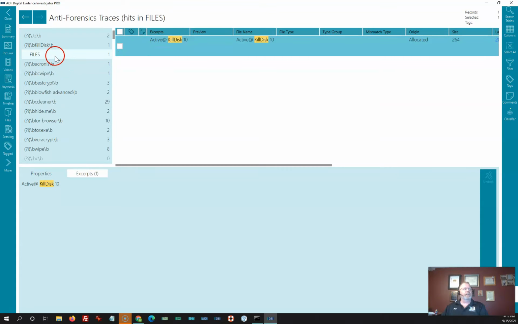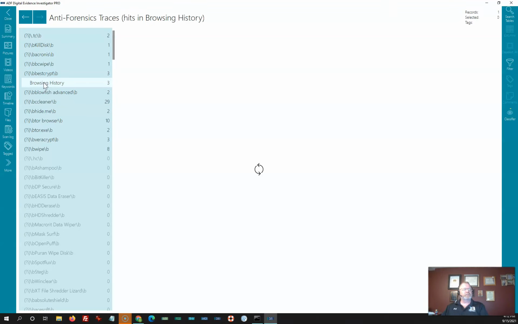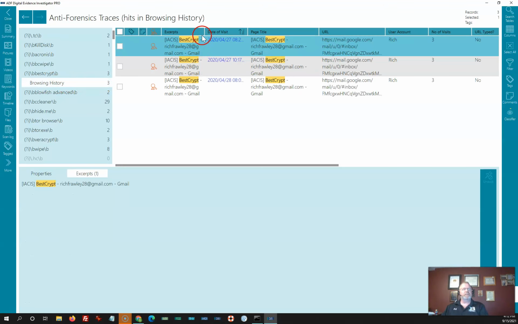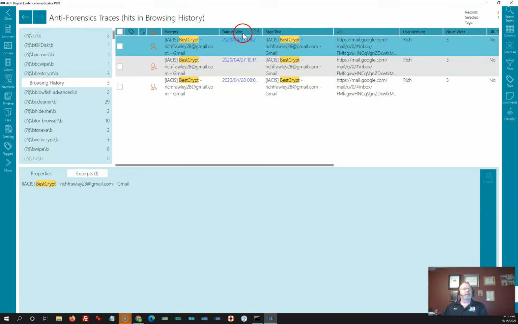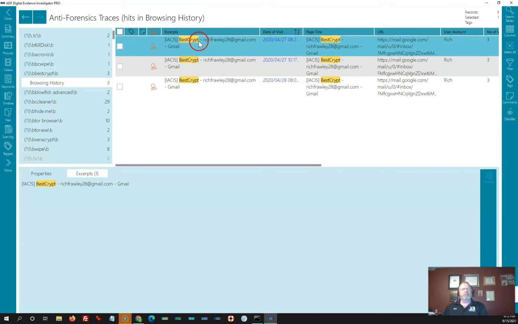You can see that there's one file associated with that. Acronis, BC wipe, best crypt. There were 3 hits on that. Those were in browsing history. So you'd be able to come in here, and the excerpts show you the keyword and then what's around the keyword. Here, so page title and then the URL, and it looks like it was a search involving that.